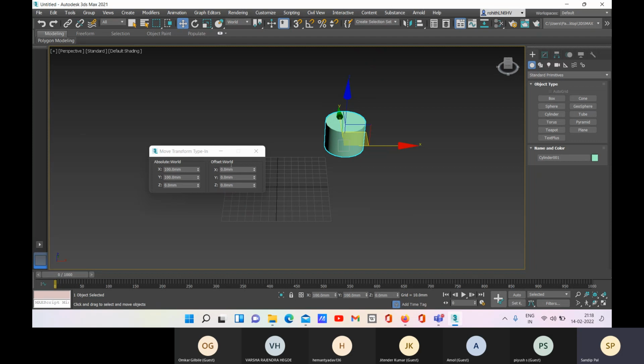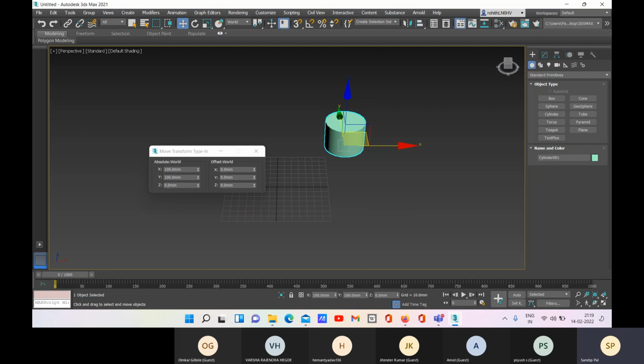And what is the offset? Offset is calculated from the previous value. After putting the value in this offset section, you will see that this total value gets updated.